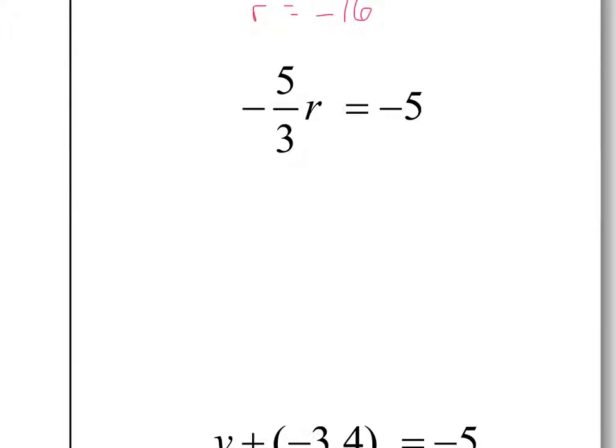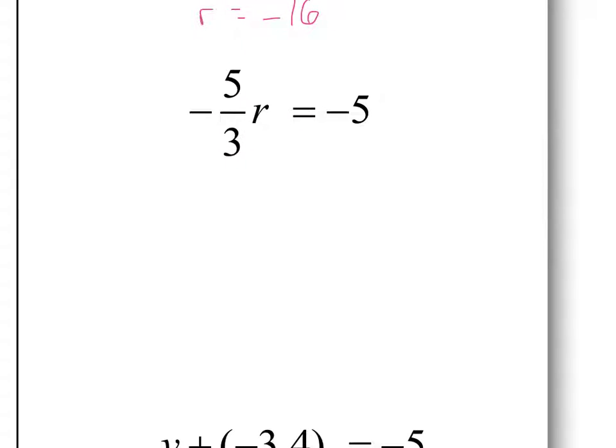So as we come over here, the only thing that's a little bit different about this one is we've got a negative 5/3. That means we just need to put that negative somewhere. We either need to put it on the top or we need to put it on the bottom. We can't put it in both places because then that would suddenly make it a negative times a negative, which would make it positive. So what are we going to multiply by? What is going to be our inverse operation here? Aaliyah G. Negative 3 over 5.